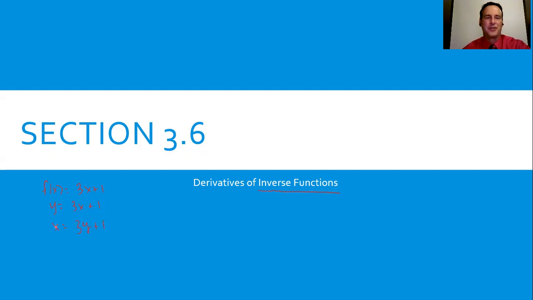Now, some calculus teachers just prefer that you keep it that way. But some of you have learned to finish this by solving for y, which means that you will subtract 1 on both sides, and then divide by what's with your y, which is, in this case, 3. It's not really that y is equal to x minus 1 over 3, but we represent it with a form of an inverse sign. So f inverse of x is equal to x minus 1 over 3.